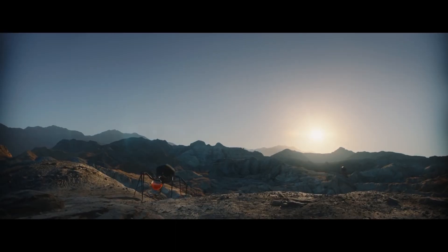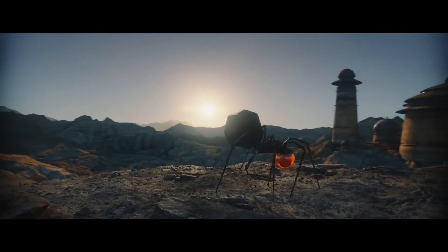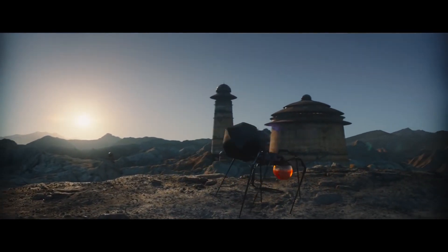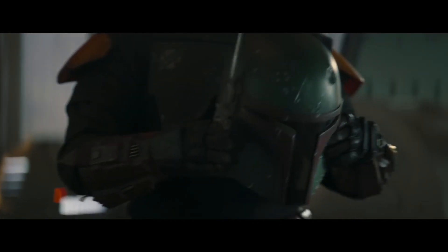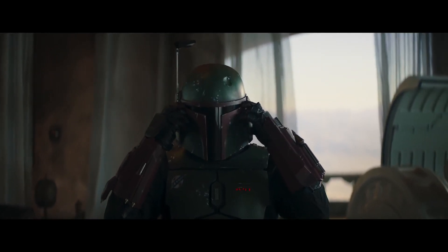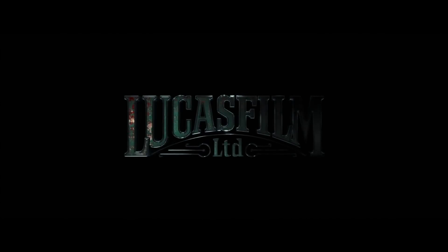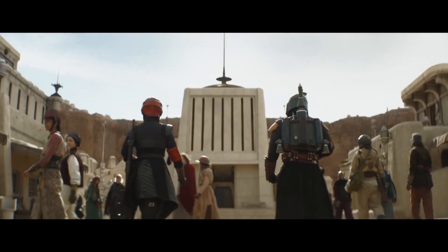My honourable mention that I don't really want but have to include: Boba Fett had a massive journey with the Tusken Raiders. While definitely not my favourite part of the series — probably one of the worst parts — it could still generate some great sets, especially when they board the train. It could work, it could not work — that's why it's an honourable mention.